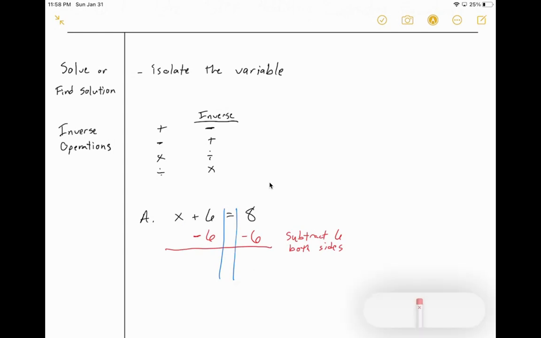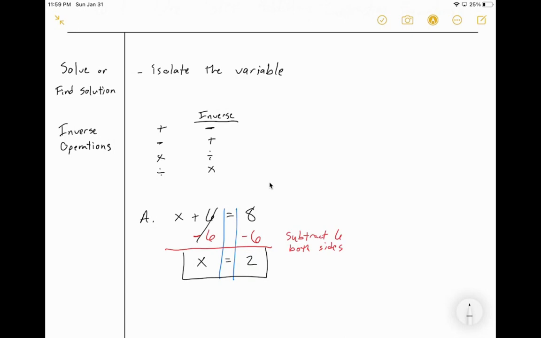Well, on the left side, we get exactly what we want. Positive 6 and negative 6 cancel out, and all that I'm left with is this. If it didn't get touched, it drops straight down, so I'm left with x. You see that? So x is the only thing that's left over. And then I have 8 minus 6, which is a positive 2. And again, the equal sign goes in here, and I can box my answer. So I know that x is equal to 2.